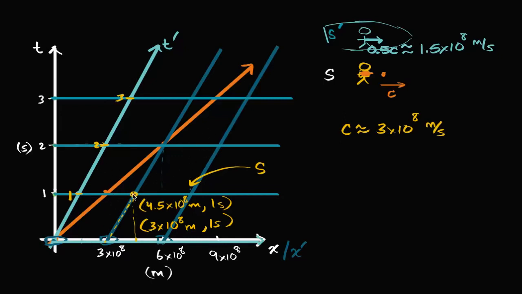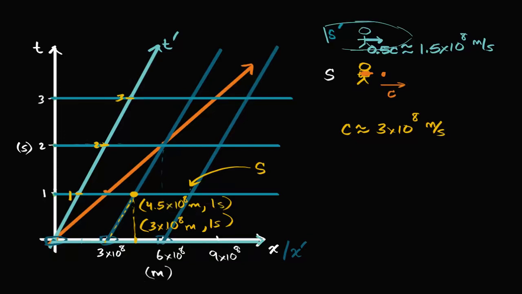And for any given point, remember, we're thinking of Newtonian space and time. To read it, we go horizontally for time in either case. But for me, you would go straight down because my time axis is vertical. You go straight down and you read where it intersects the x-axis to figure out our position. But for her frame of reference, we move parallel to her t-axis, or her t-prime axis, I should say, to get what her x-prime coordinates are going to be. So this is x prime, t prime, this is x, and this is t.